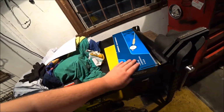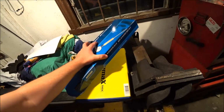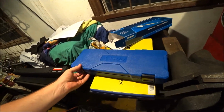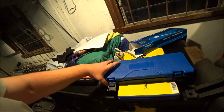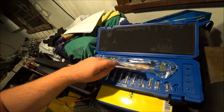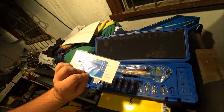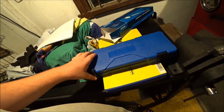Bargain. Now, for anyone complaining about the way I measured everything with verniers, this should appease them. This is a bore gauge. This is the most accurate bore gauge that I could get, that measures down to a small enough unit. So it's all still packaged. I can't remember if this goes down to 1/10,000th of an inch or 2 microns. But it's here, it's ready to go, ready for assembly to commence.